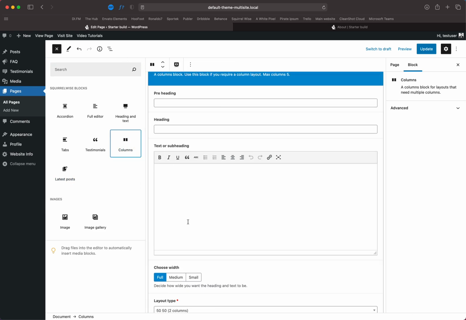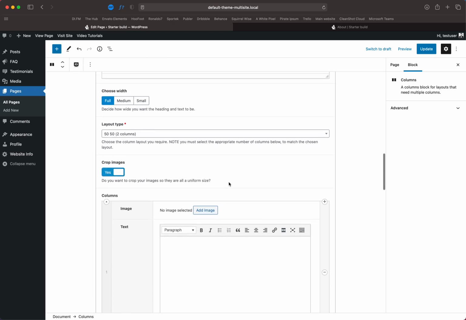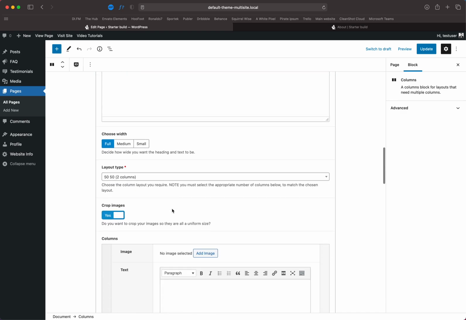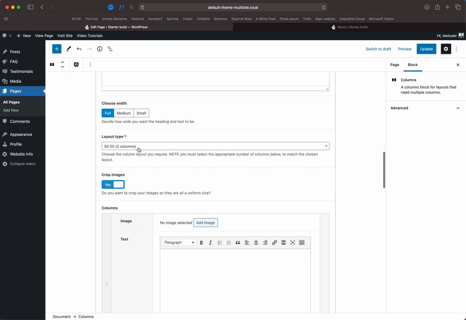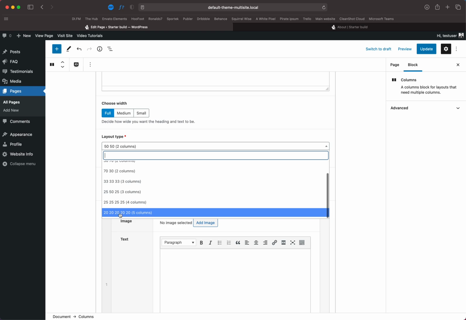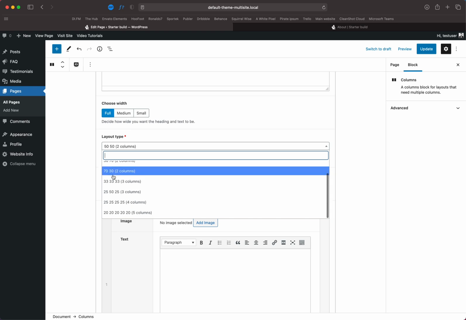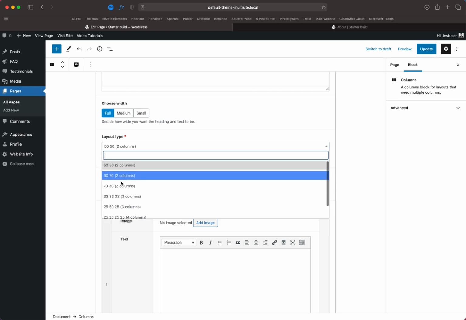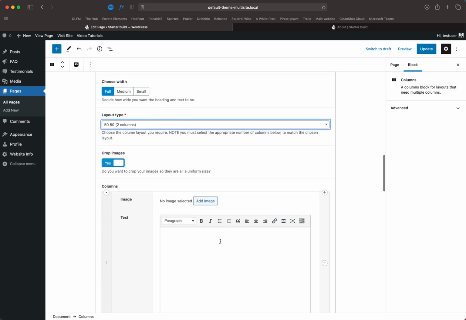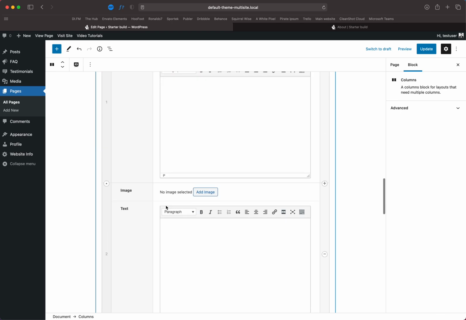This is just a generic block to give you some sort of functionality at different times for different needs. Again, you've got your heading, pre-heading, subheading, etc. And the meat and bones here is the different columns. So you can get a maximum of 5 columns at a fifth each, or 3 columns at varying different settings, and then 2 columns at different settings. So if I click this 2 columns, and for the sake of argument, I'm just going to add images for the moment.